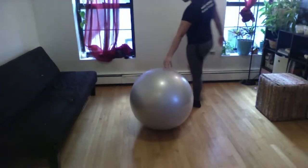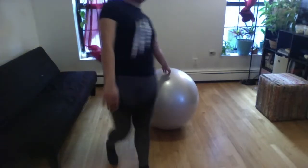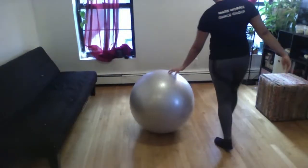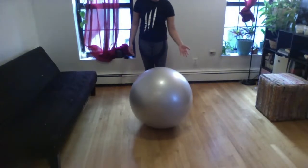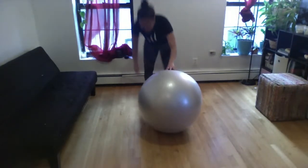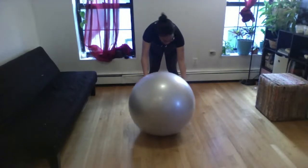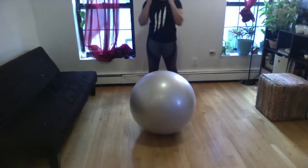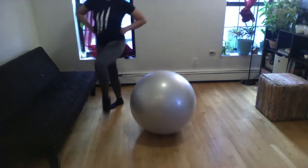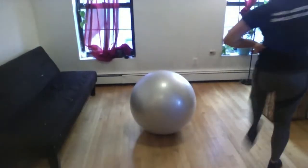And I'm gonna walk in the other direction. Good. So you can try a curved pathway by walking around anything. You can sit anything on the floor. Or just around yourself. Now, let's see if I can keep my curve in one spot. We're gonna try some curved marches. March, march, march, march. Good job.